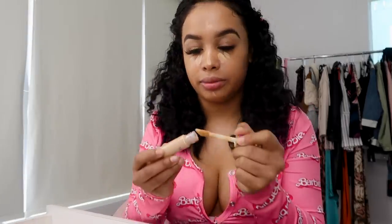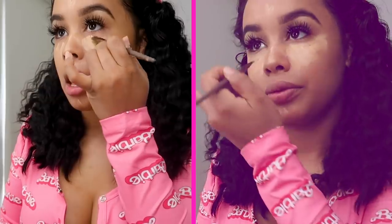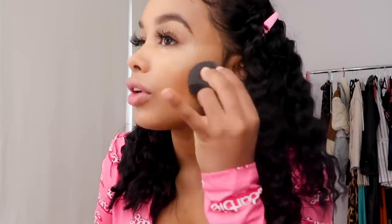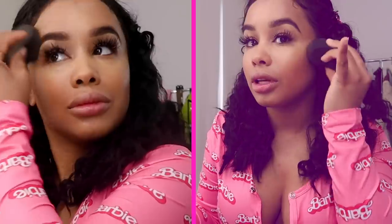So my next step is my contour. I use the Shape Tape from Tarte. This is color medium sand. I put that right there, right there. I grab my Kevin Aqua concealer and I mix it. I don't know, I'm just in between colors though. So then I blend this, blend, blend, blend. I'm gonna use this contour only because I cannot find my other one. And I just put it right there. I don't like this contour, but whatever. All right, so you take any cream contour you have, and you just blend everything together.